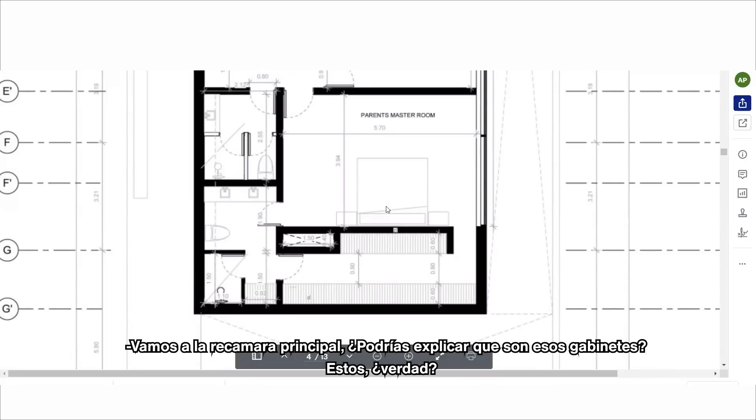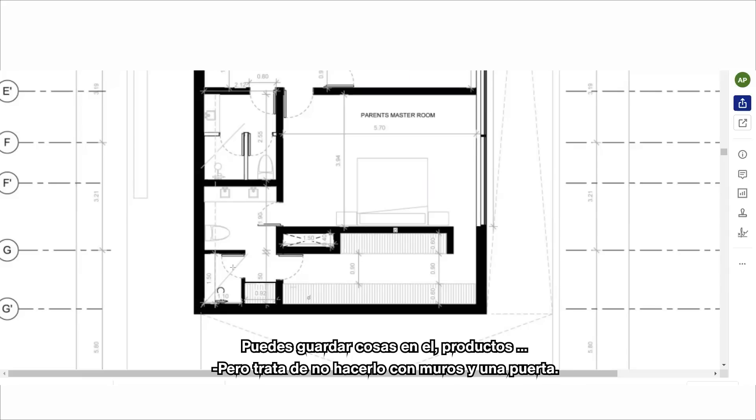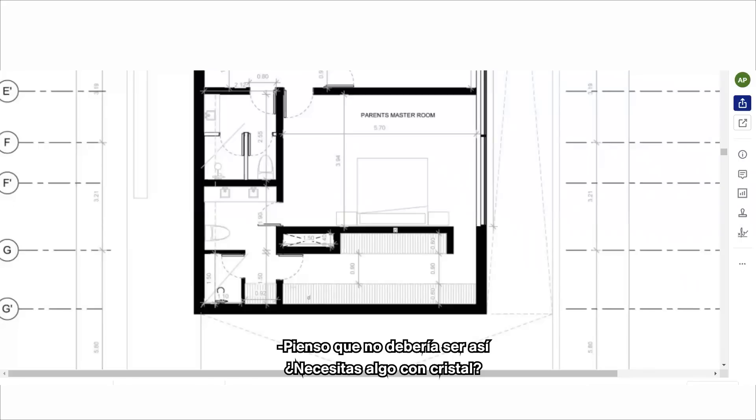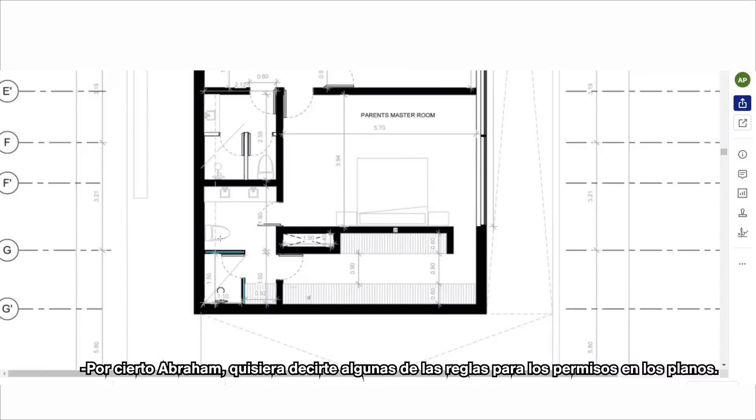Let's go to the master bathroom. This element here can be like a cabinet or a bench — we have this space maybe for towels, you can store products there. I tried to draw it but it looks like a wall and door right now, which is not the intention. It needs to be glass — something lower than this — and the door will typically be sliding.